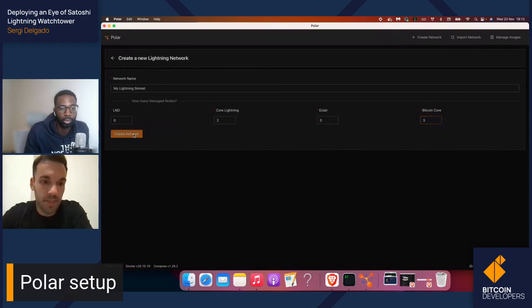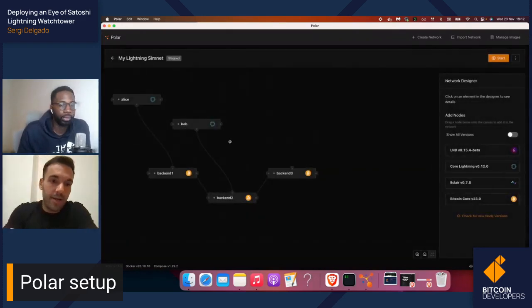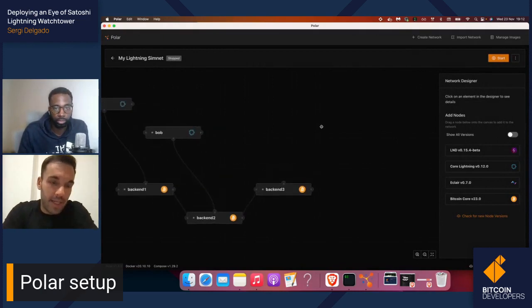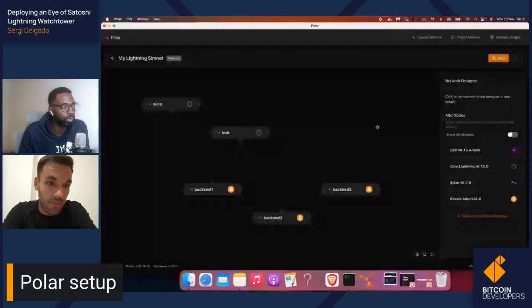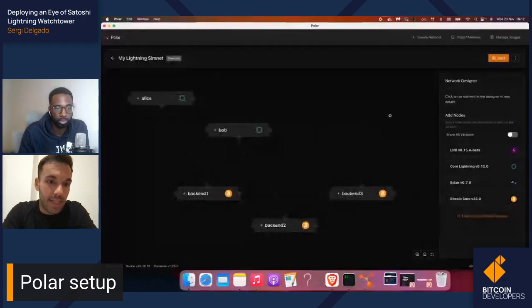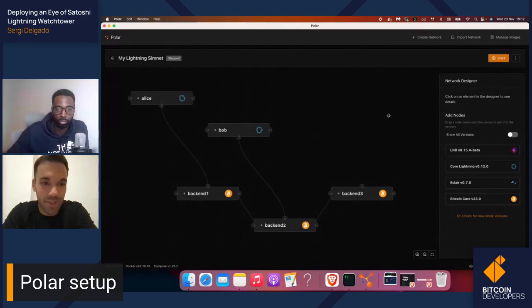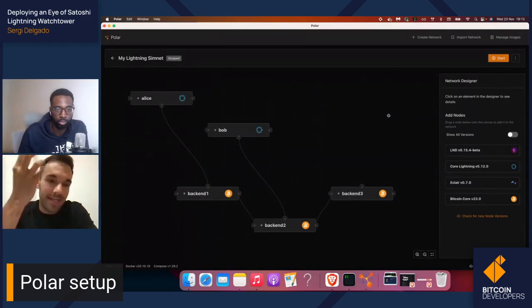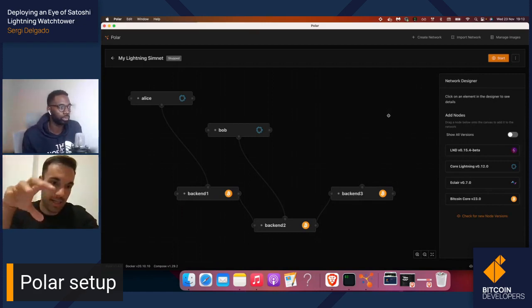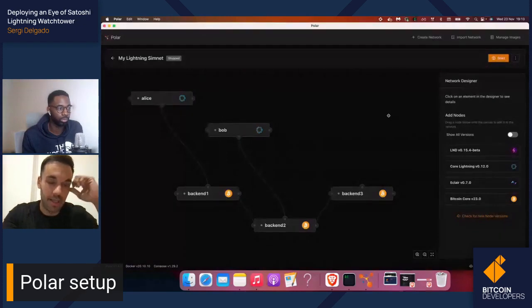Yeah. Cool. Okay. So the idea here is that one of the Core Lightning nodes is going to be running the Watchtower client. That's a plugin for Core Lightning. Every single Lightning node would have its own backend, which are backend 1 and backend 2. And then we'll have backend 3, which could be any node, and that's where the Watchtower is going to be running. We could simulate this with just one node and have the 2 Lightning nodes connect to the same backend, but ideally, if you think about how it would work, the Lightning node has its backend, and then the tower is somewhere external, as I told you before, right?